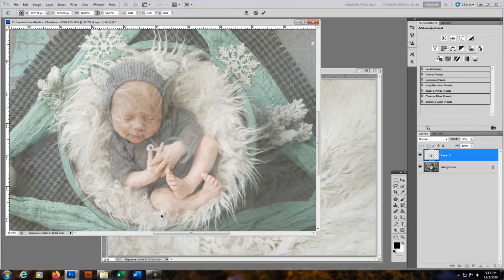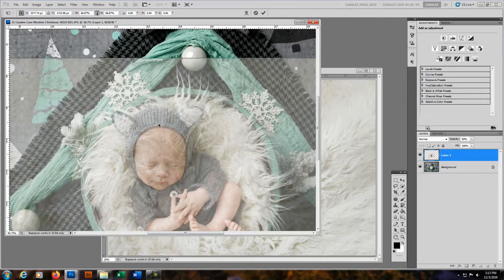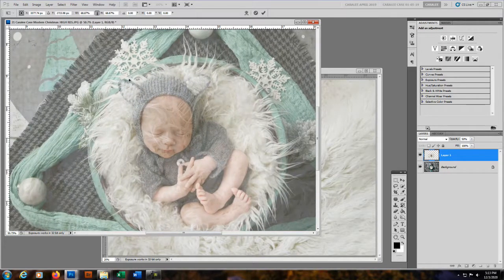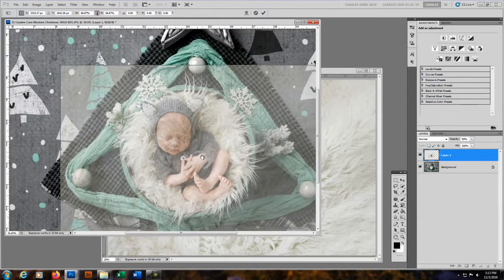So I have it at 50% so I can see certain things that I'm looking for. For example, leg room. I don't want the edge of his leg to hit the bucket or hit any of these shadows that are here on the digital image. Headroom, same thing. I don't want the bonnet to hit the ledge here. It just makes for a less realistic looking photo. So I'm going to make sure I have headroom and leg room, and I love that his ear is coming over the bucket here. That is a fun detail that will make it look even more realistic.